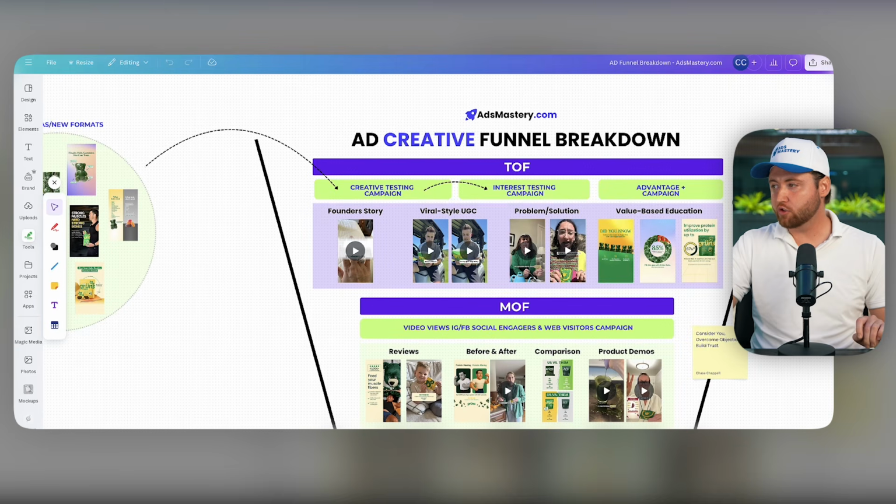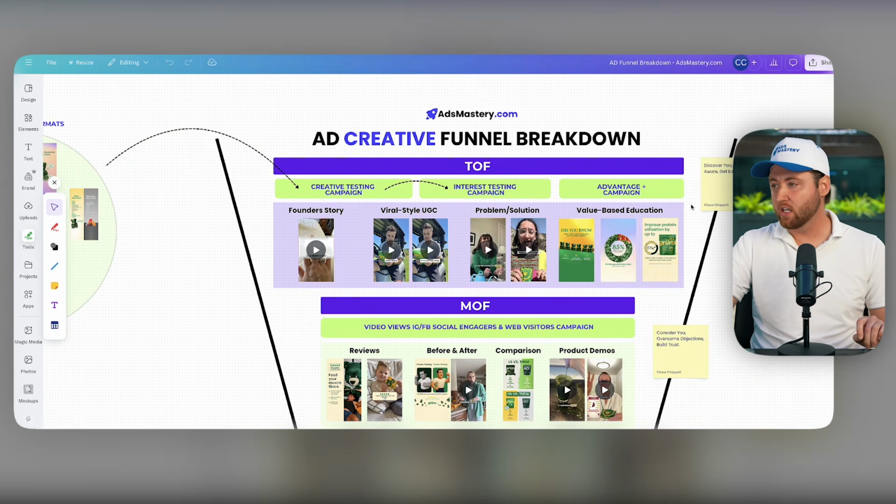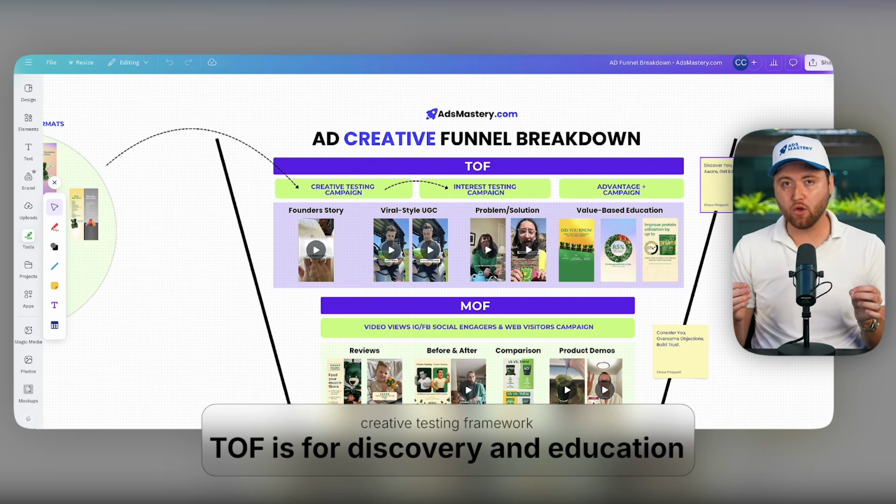And now to break down the actual creative funnel testing strategy, we have top of funnel campaigns. And this is where people end up discovering you and they find out about your product. And this is where you help them become aware of what it is that you're selling. And you want to get them educated. And that's so they can find you, they can become aware of what you're selling, and now they're also learning exactly what it is that your product does.